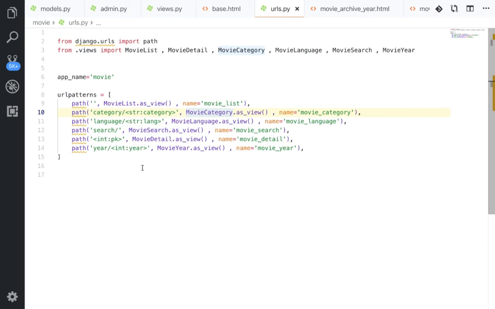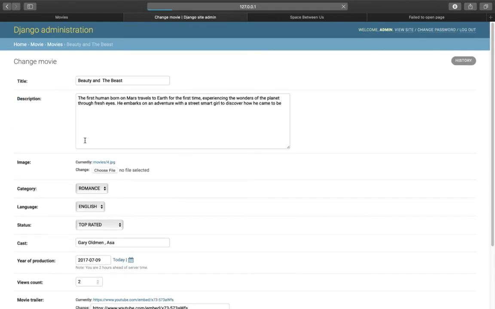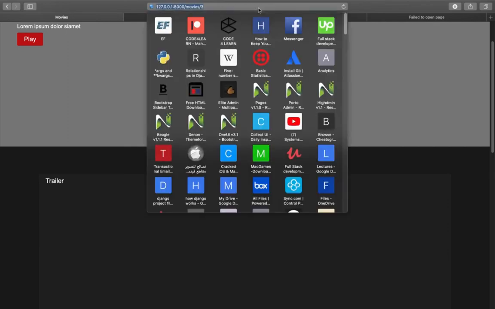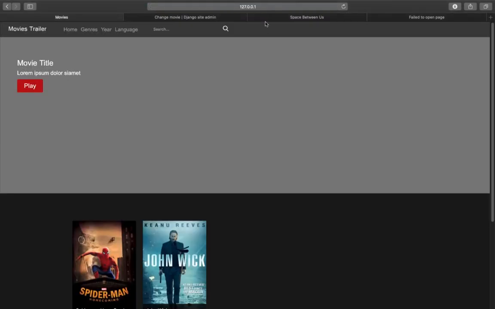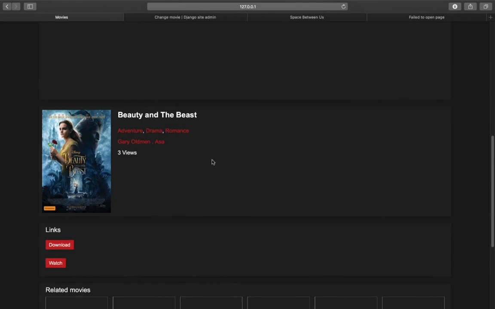So this is our detail view. Where is the detail? Yes, this is the detail. So here we're gonna see that this is a slug, and this is slug with the name of, so let's just say slug. So now when we give it a slug, it should work. So let's open Beauty and the Beast. Let's copy this slug. So let's go to the all movies, and now let's add this after the URL, and let's hit enter. So now we got Beauty and the Beast. So now we've added the slug.